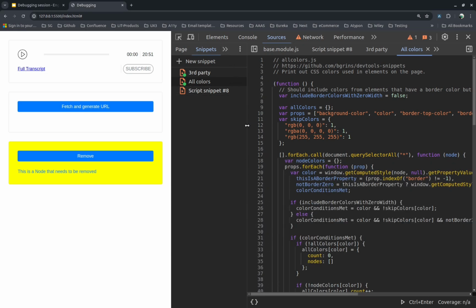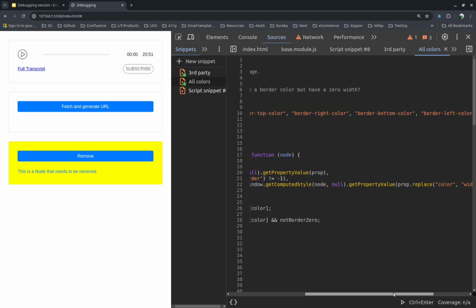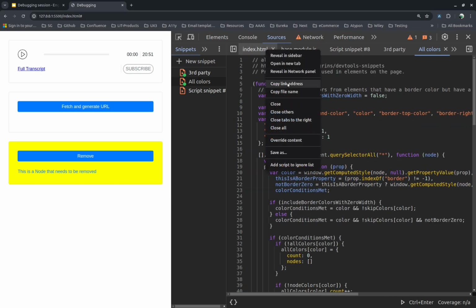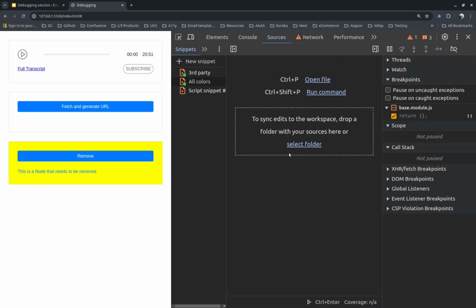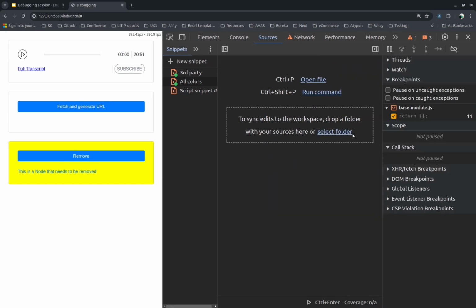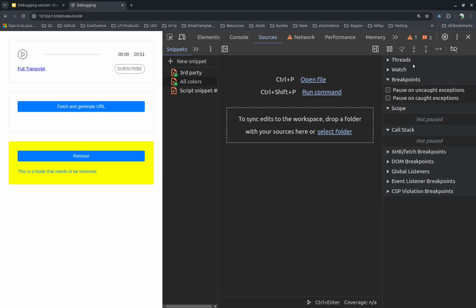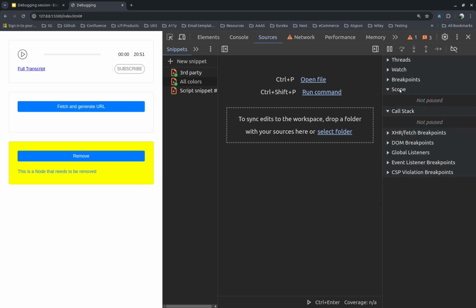Alright, so let's get into the juice of it, the most important part, which is the JavaScript debugging. Let's just clear all of those tabs for now. To the right here, we can see lots of options. We're going to tackle them one by one. We're also going to solve some bugs within this page, and see how we can use all of those options in order to better debug and solve the bugs that we have on the page.